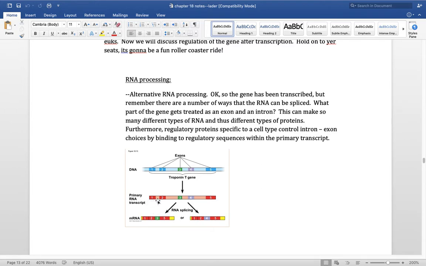So there's the primary transcript right there. Okay, and it shows that I can put these exons together 1, 2, 3, and 5, or I can put 1, 2, 4, and 5 together, and I can treat 3 as an intron. So here 3 is treated as an exon for this guy, and here 4 is treated as an exon and an intron for this guy.